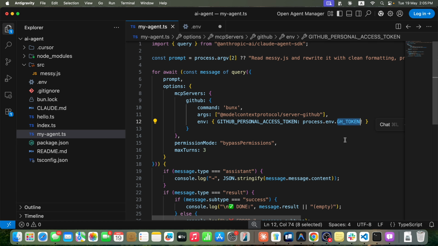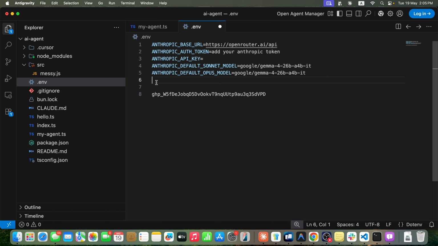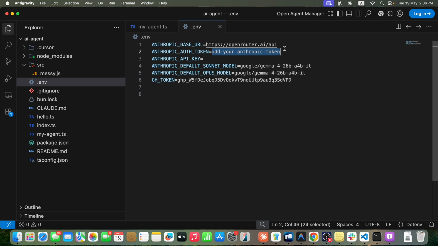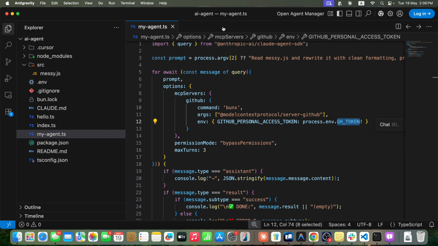First of all, I need to copy the name of the .env variable that I have to define here. So this is gh_token. Now let's copy it and paste it again. Okay, I just added the placeholder here, so I will replace this with my actual OpenRouter API key. Make sure you replace it with the actual value. Okay, I have added both the GitHub token and OpenRouter API key. Now it should work well.